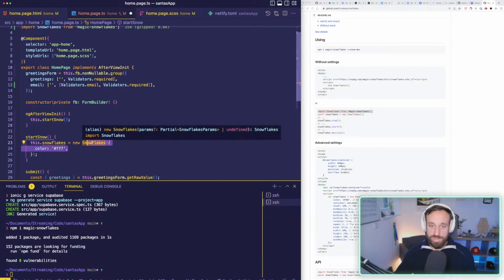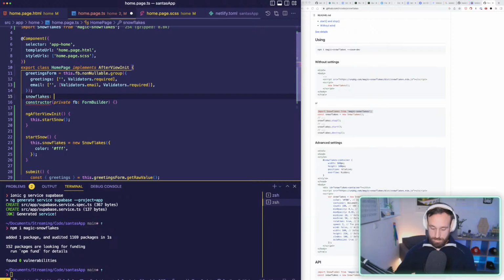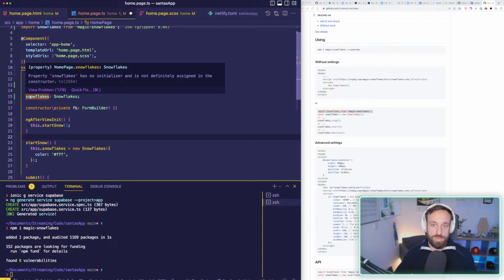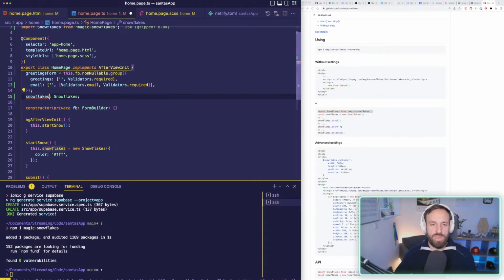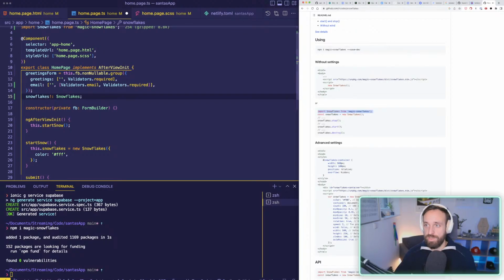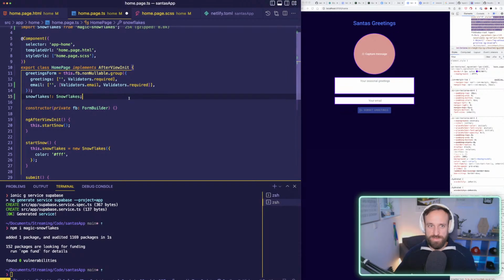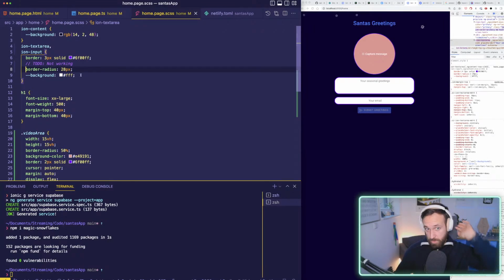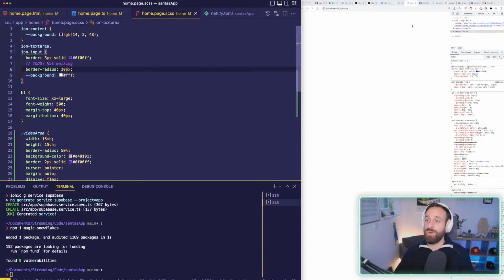So what's the result of this? Snowflakes. Property has no initializer. Well, it does have. Oh, what was the fix for this? I think like this, right? Try border radius without dash dash. But it was a CSS variable, wasn't it? But good point. Could just work like that. Yeah, well. Oh, and it's snowing already.